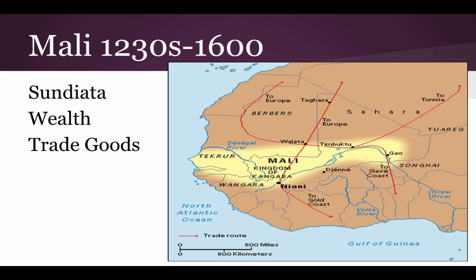This empire was by far the wealthiest, and they were able to trade goods like salt and gold and slaves. At its height, one half of the gold that was actually in Europe originated from Mali. So that gives you an idea of how much wealth these guys had. They also had a tremendous amount of copper, and they were really brilliant as they made money taxing trade. So they had taxes plus gold plus salt plus slaves plus copper. I mean, it doesn't get any better than that.